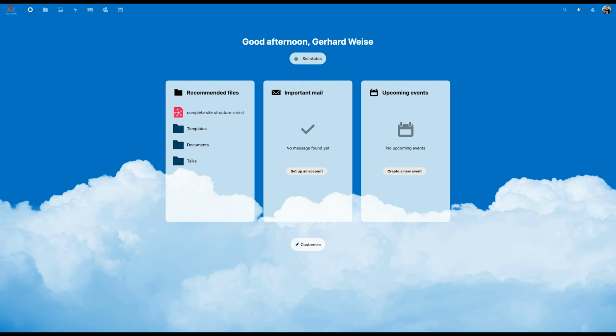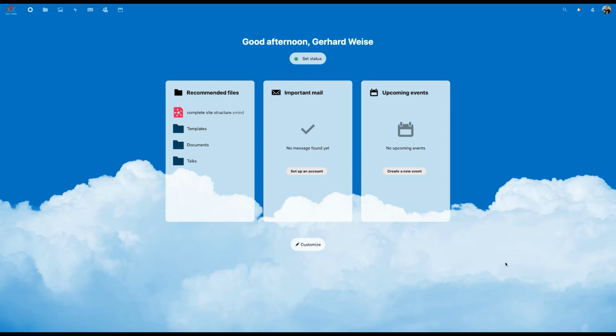In this video I will show you how to add users and groups to our NextCloud. Just to say it first, only admins have the access to add users and groups or to delete users and groups. Other members are not able to do this.